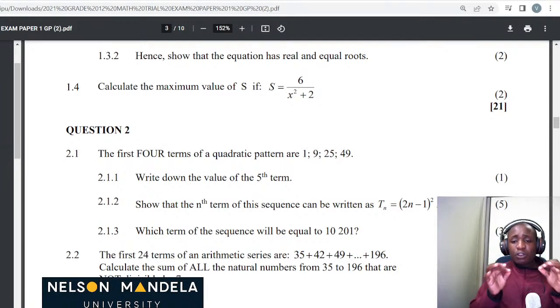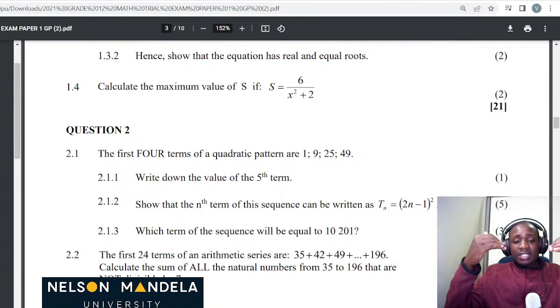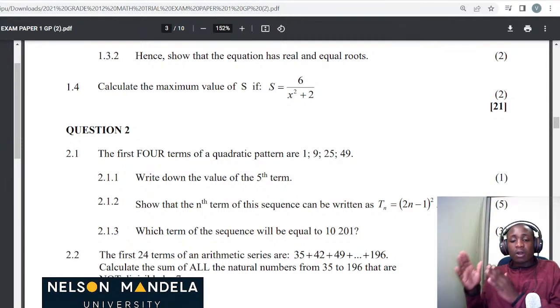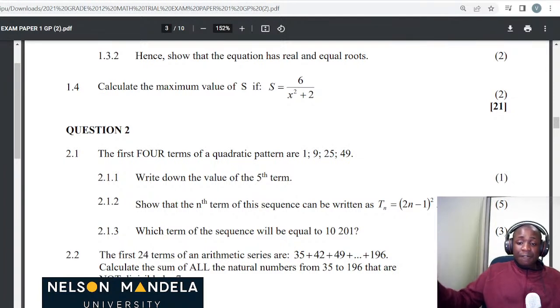So in order for you to understand maths, what is crucial and so important is to have a conceptual mindset. If you are given the statement, the first four terms of a quadratic pattern, full stop, what is a quadratic pattern? According to the overview which we did, a quadratic pattern has a second constant difference, and we can calculate the general formula using Tn = an² + bn + c.